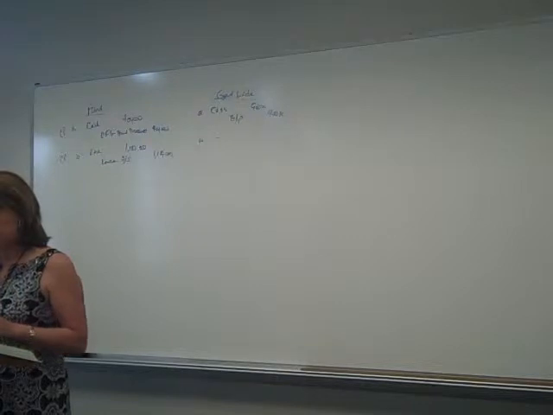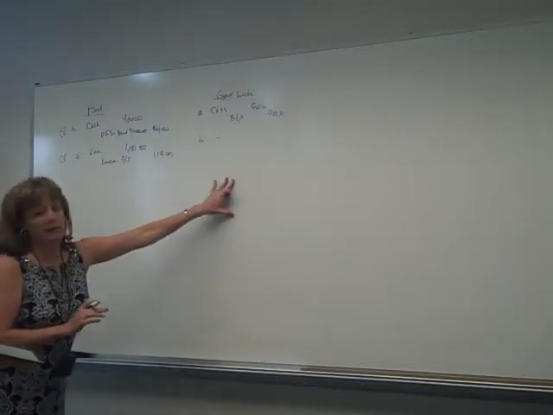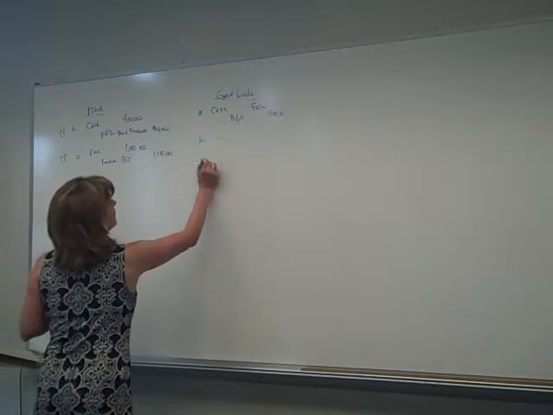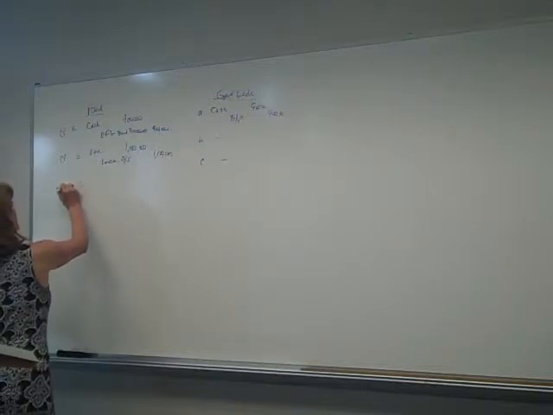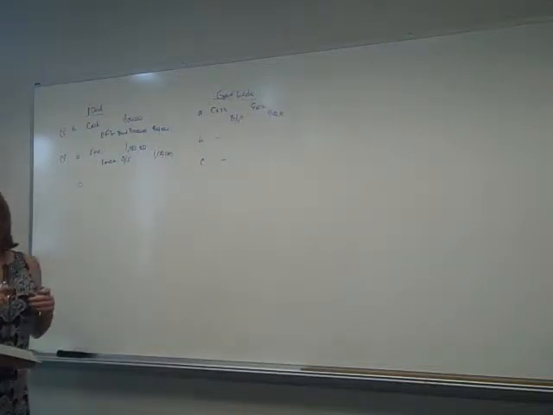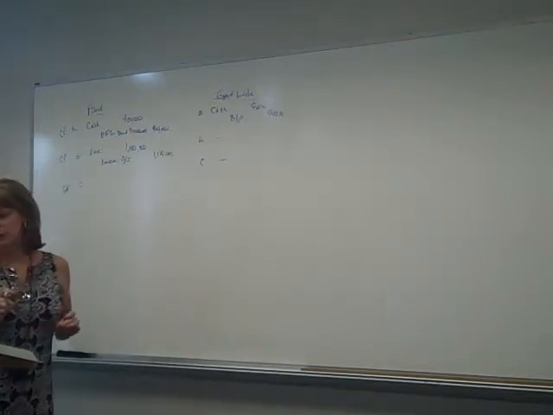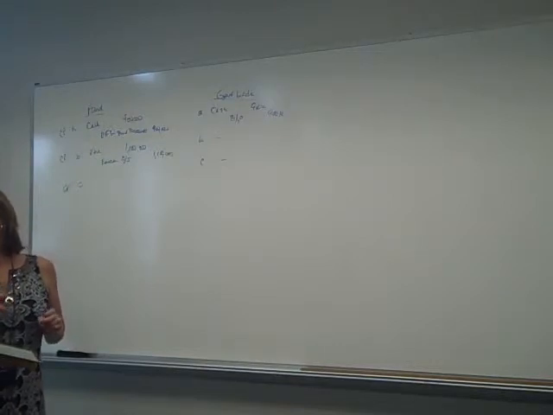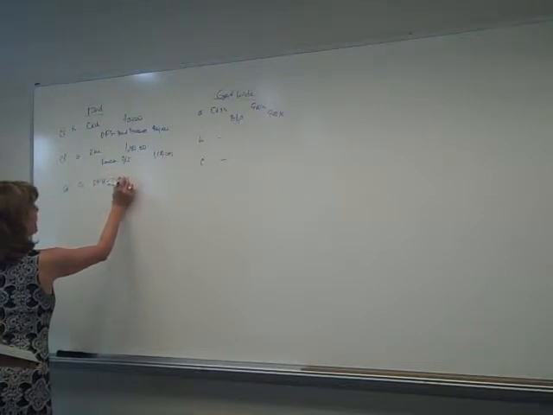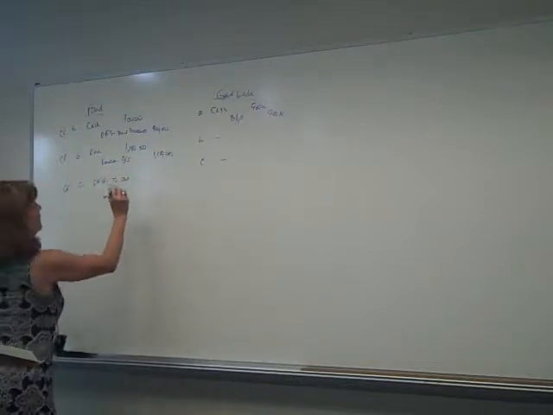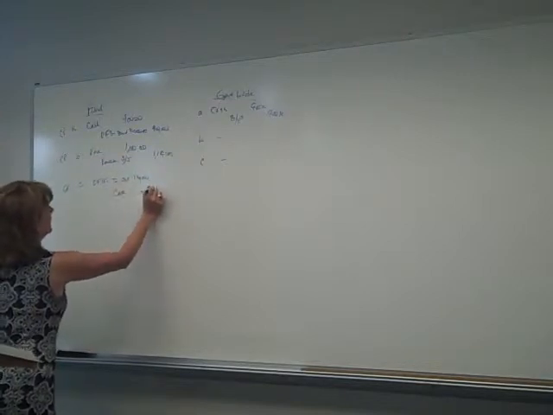In C, it says a $130,000 transfer of unrestricted funds was made for the eventual payment of the debt in A. This is interfund activity. There is nothing on the government-wide; it's just between two funds, the debt service fund and the general fund. We'll do the general fund first because the book does the general fund first. Debit other financing uses, transfers out, for $130,000 and a credit to cash.